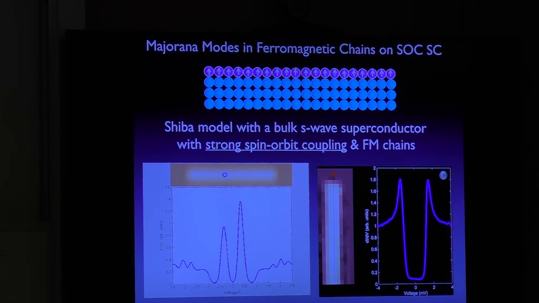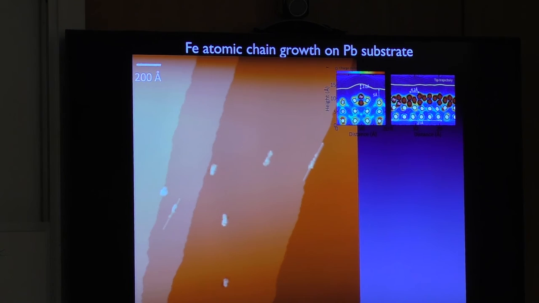So if I do a circle and I have a helix instead of a ferromagnet, I can add a magnetic field in plane. So this is what we're trying to do basically. I can add a magnetic field in plane, and that breaks the circular symmetry of the circle. And that creates four Majoranas that create a boundary between trivial and non-trivial. By just twisting the field like this, you can move the Majoranas around. You keep your STM tip fixed, move the field, and you see the Majorana shuffling through the STM. But you're certainly right. If I just make a circle, I would hybridize these end Majoranas, and I would just get the Shibas.